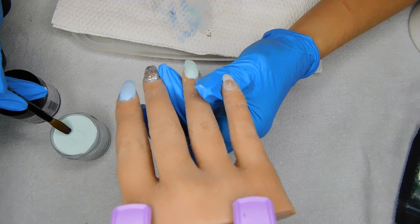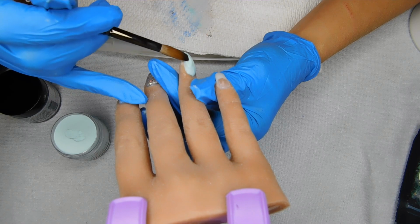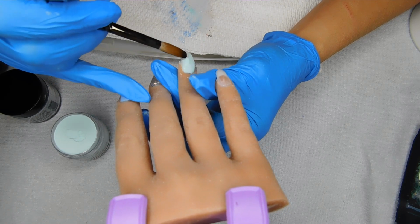Are really pretty green too. I don't know why, but I love green.